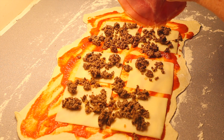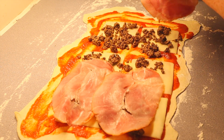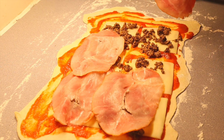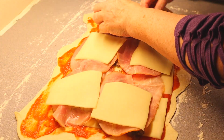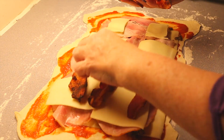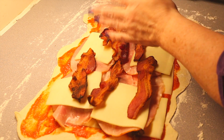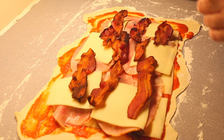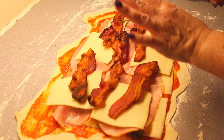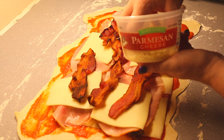All right, so we got our hamburger down, then we're going to add our ham right on top of this. This is going to be so good when it's done. And the oven is ready for us. Now the bacon I cooked up earlier, to save time. Of course, nowadays you can buy pre-made bacon already cooked. So if that's what you want to do, you're welcome to do that too. I prefer the thick applewood bacon, but any bacon will work. That's just personal choice. All right, and we're going to top this with some shredded Parmesan cheese.